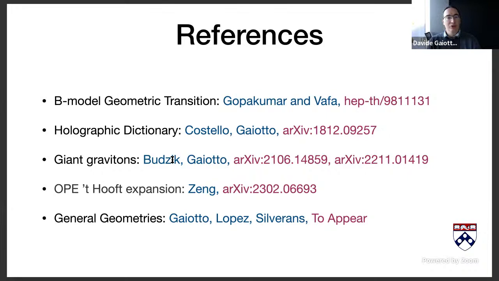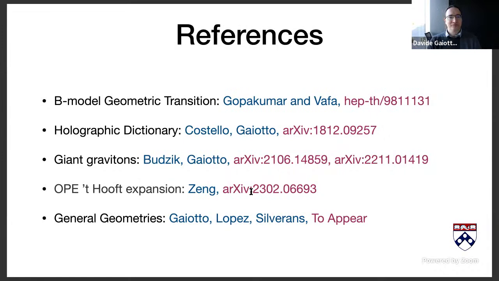What I found really striking, both in the work with Kevin and the work with Kaja, is that the geometry of the holographic dual was emerging from just large N combinatorics, without anything else. In this twisted theory, the coupling is almost not there. Everything is combinatorics. Later on, I should also mention some nice work by Keyou Zeng, which pushed the 't Hooft expansion of OPEs further, which was also an inspiration for this. And there is some ongoing work, which hopefully will come out in a bit, which concerns very general examples of dualities. With Kevin, we looked at the simplest possible case of a large N vertex algebra versus B-model. In this ongoing work, we try to really study the most general vertex algebra with this structure that we can think of.